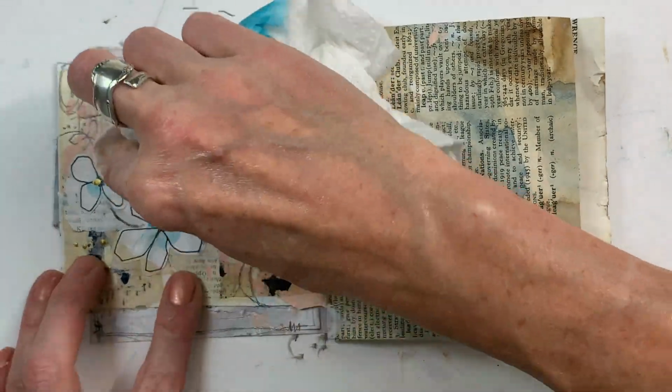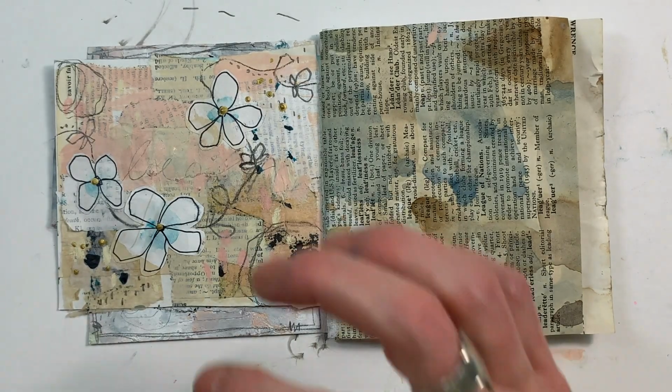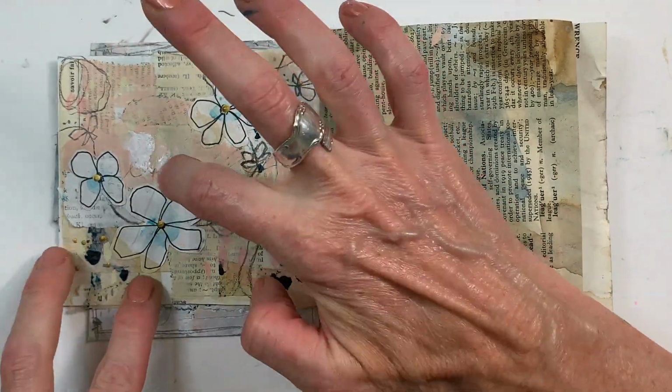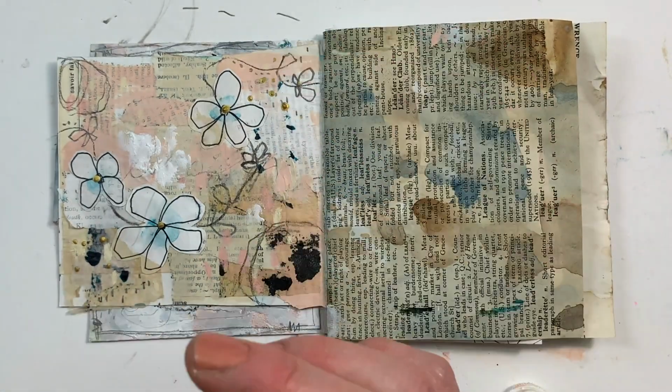I'm still not liking that there, even though I tried it a bit lighter. It's not working for me, so I'm going to add some more paint. This time I'm adding white. Just break it up, and break up that pink and that yellow a bit there. Add some more white.